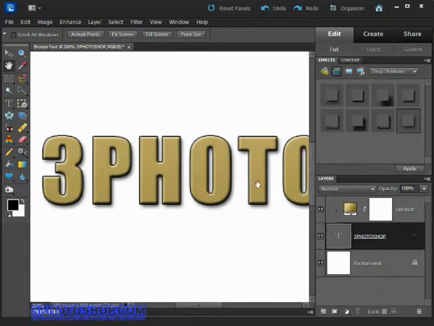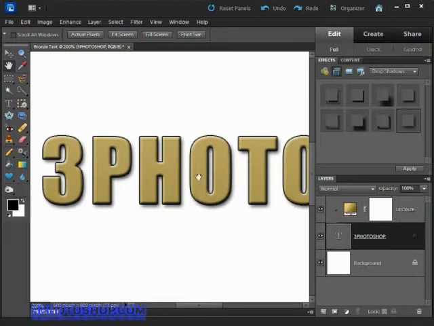We could then link the text layer to the gradient layer so that whenever we move the text, the gradient would move also. The second thing we could do is to re-edit the gradient inside the gradient editor, and we could add some additional stops to tighten up the gradient as it moves through the text. However, the third thing we could do, and the right thing to do in my opinion, we'll expand on this in another video, but we're going to take the option of amending the scale value essentially.